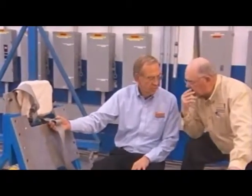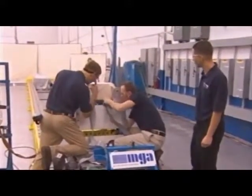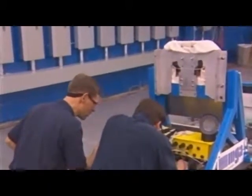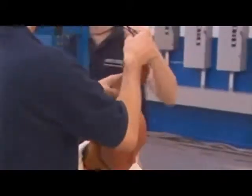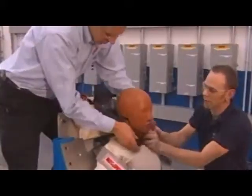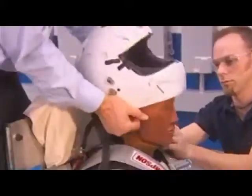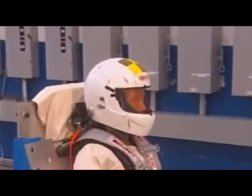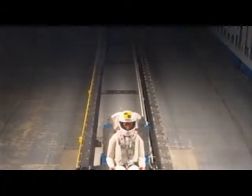He needed a way to test his device at speeds well above what was capable of being done on existing sled facilities at that time. And what we did is we built ourselves a very lightweight sled carriage, weighing about 500 pounds, where the regular carriage is about 2,000 pounds. The lighter weight sled allowed for greater speeds on the test track. Dr. Hubbard suited up a dummy and secured the smaller Hans device. Then, he crossed his fingers and let the countdown roll. 3, 2, 1.